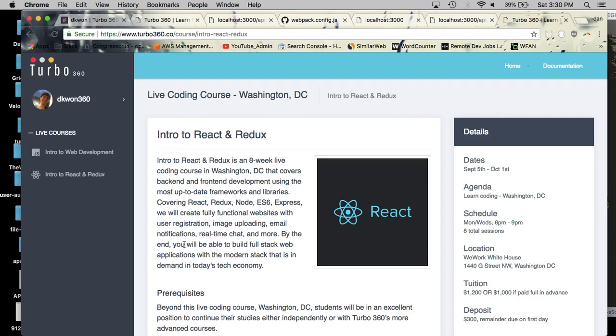Especially in New York City, I would get a lot of resumes when I was running Turbo for React Redux devs, typically from the boot camps or recent college grads, who were good enough developers, but their portfolios just didn't stand out. And what I noticed is that there's a mismatch of expectations versus demonstrable skill.